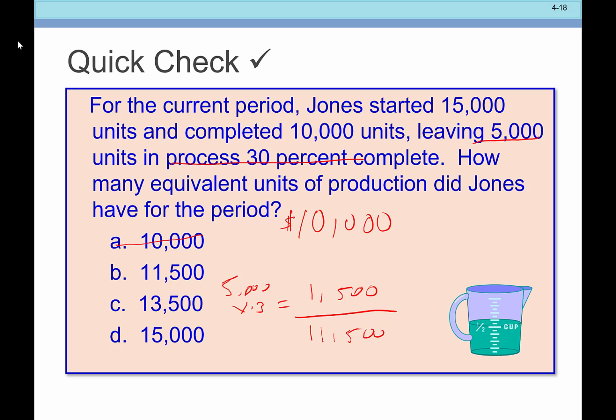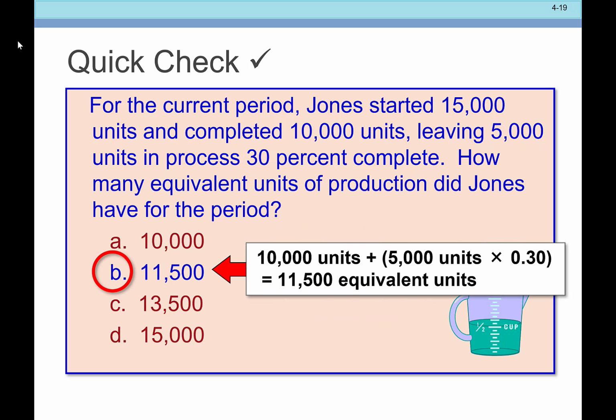All right, so you come over, and let's look at this example. We have 10,000 units that were completed. On an equivalent unit basis, though, how many units have we completed? And so we would have to take the 5,000 units that were in process. We multiply that by the 30% they said they're done. So we give ourselves credit for having completed what? 1,500. You take the 10,000 that we have completed 100% plus the 1,500 on an equivalent units basis. So that means the answer here is what? 11,500.